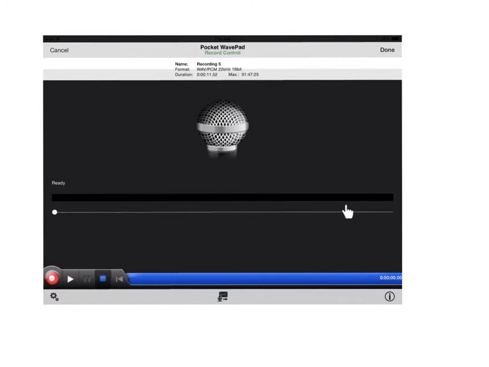You'll see a bar go across here, depending on the loudness. Don't bring your boom whacker or your snap too close to the mic, otherwise it'll go all the way across. But keep it close enough. So I would say maybe 2 to 3 inches away from the mic has been good. And once you're finished with your recording, go up here, hit done.